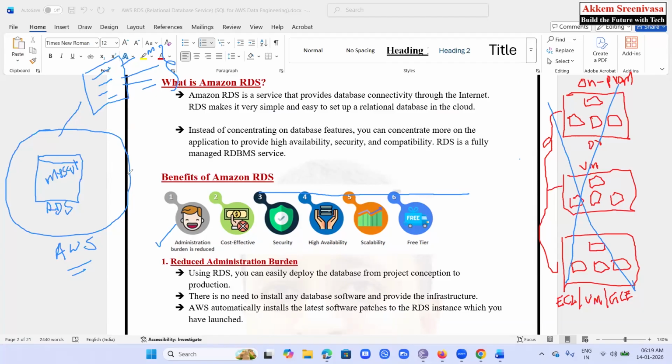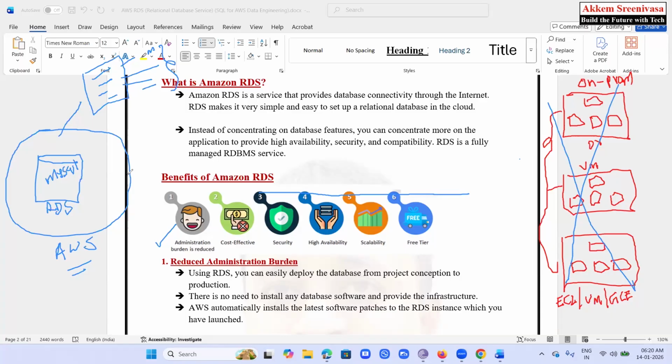You need not bother about creating those machines first, setting up the network environment and then installing the database server. All those administration activities are reduced. You just fill in the details in a template. Then RDS will take care to set up and give the database server to you.